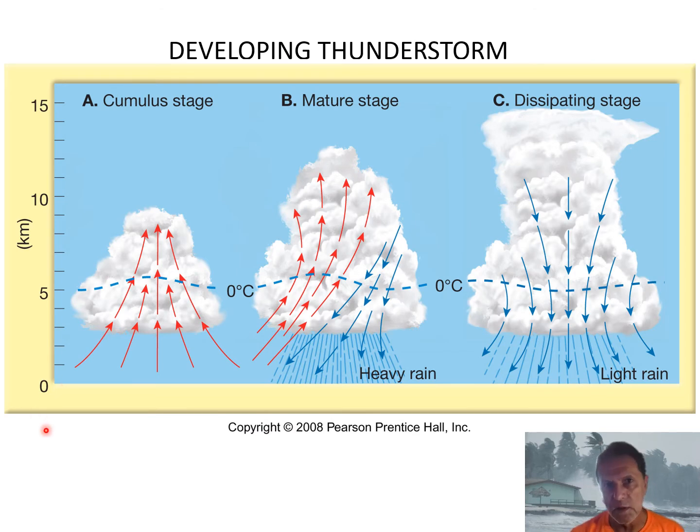So a thunderstorm develops like this. You get rising warm air condensing as it gets above the lifting condensation level. You get cloud formation. The cloud grows bigger and bigger. You get updrafts of rising warm air that starts to cool and then sinks, and moisture accumulates and coalesces into raindrops. You get heavy rain as the warm air becomes pretty much all cool air. You get just downdrafts, light rain, and the storm cloud is no longer being nourished because there's no longer an abundance of warm rising air, and the cloud begins to dissipate, as you see here.